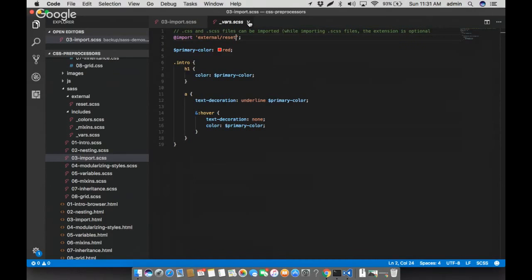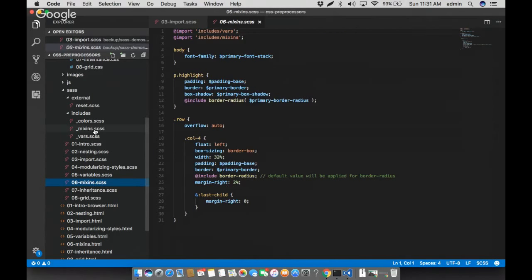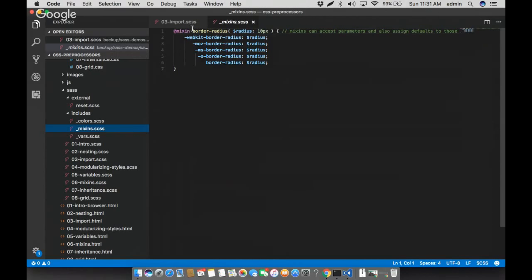And then coming to mixins, only the syntax differs everywhere. Mixins are defined this way. So instead of a dot and saying border-radius, which we did like this in Less, here you'll use the directive @mixin, space, name of the mixin, with a variable. So dollar, not at, $radius, the default value, and same old code. All right.